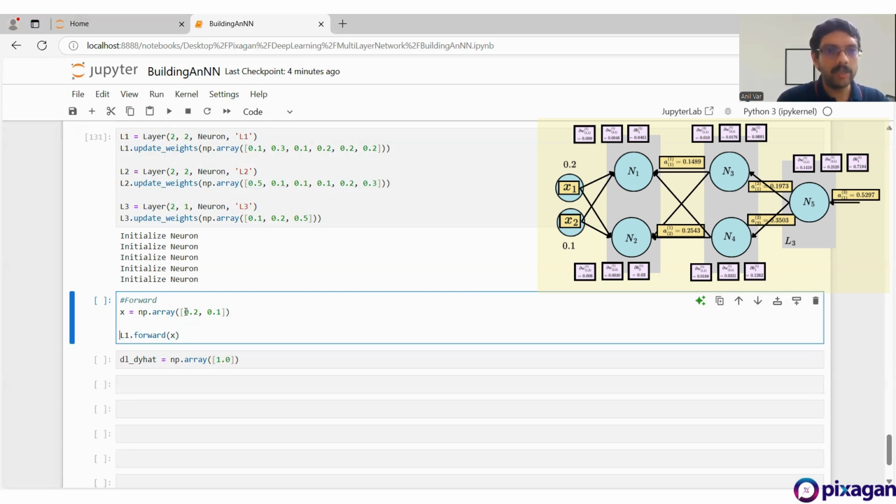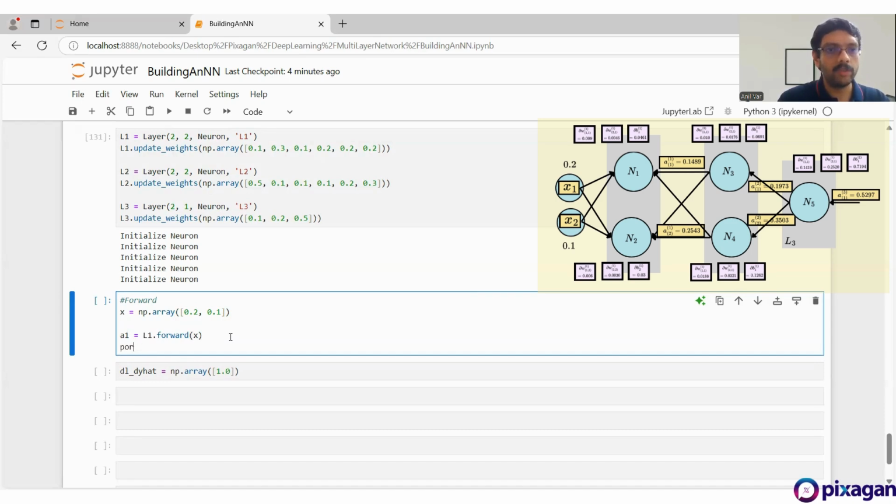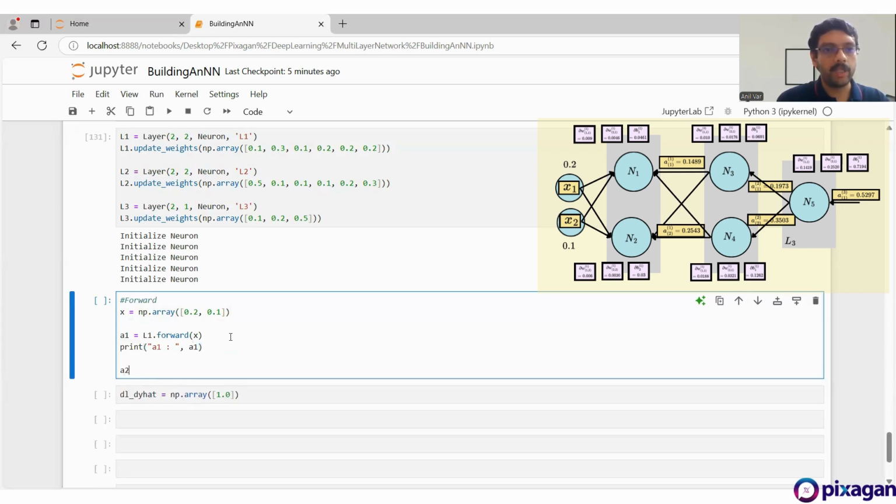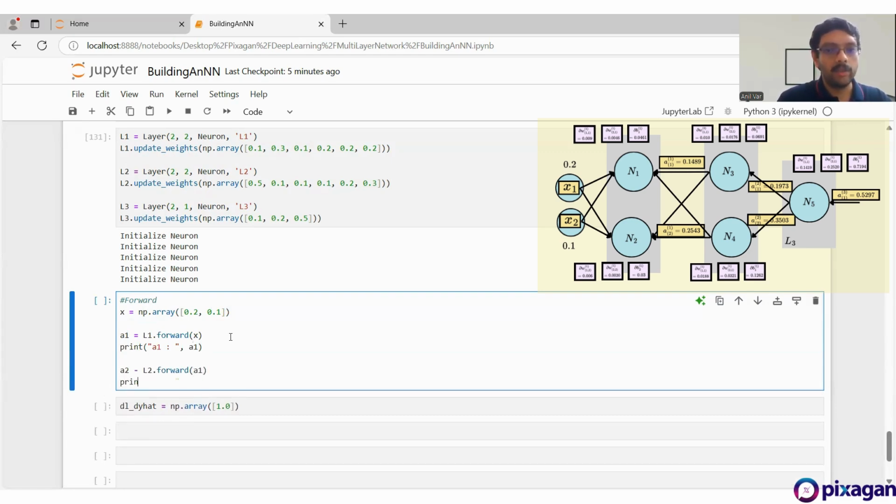Well, it accumulates the outputs of each neuron and gives you the output for the layer, right? So we're going to just say print A1, and it's A1. And then we're going to say A2 is L2.forward(A1). We're going to print A2.